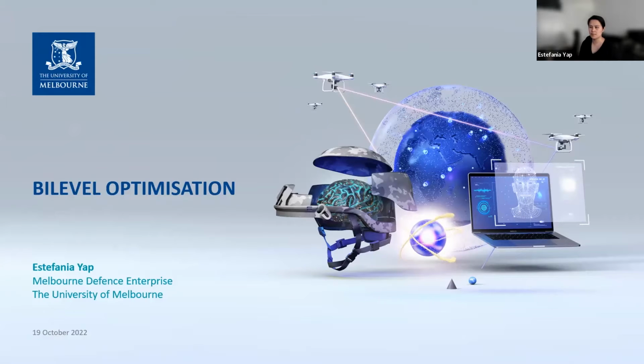As mentioned, my name's Estefania, I go by Esti, and today I'll be presenting a little bit of bi-level optimization. To give a bit more context, there will be a little more generalness to the nature of this presentation. This is something a little more research based that is recent for me, for solving the problems that I'm looking at.